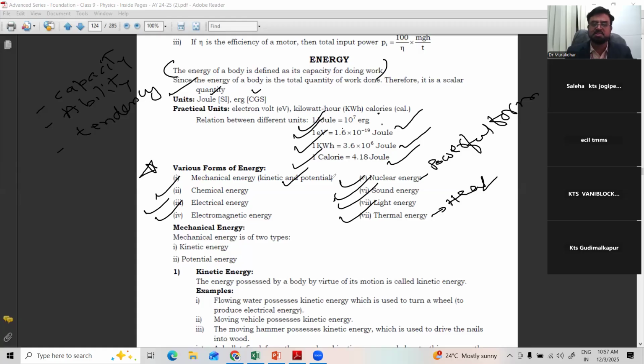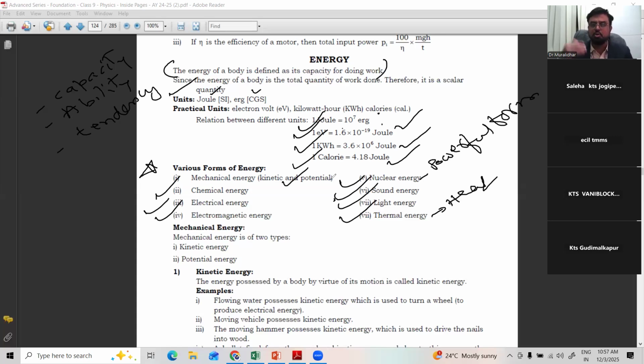Except nuclear energy, which is restricted to a higher level, for the remaining ones, without them we cannot do anything. So if you want to lift your school bag or move with your cycle, everywhere we need our muscular energy or mechanical energy. Chemical energy is generally used in the laboratories. Electrical energy is everywhere: in the morning you switch on the fan, at night the AC. Electromagnetic is one kind of principle. Electric bell, water heater, water motor, all these work on this only.